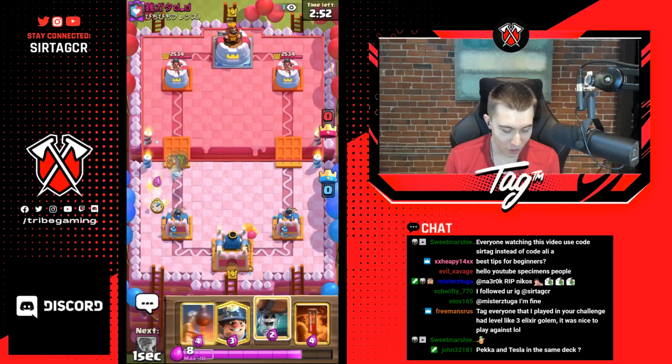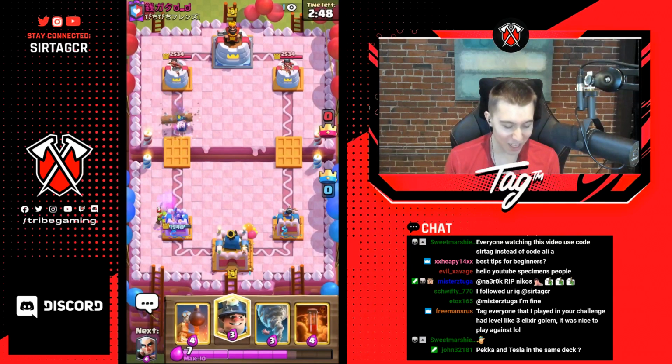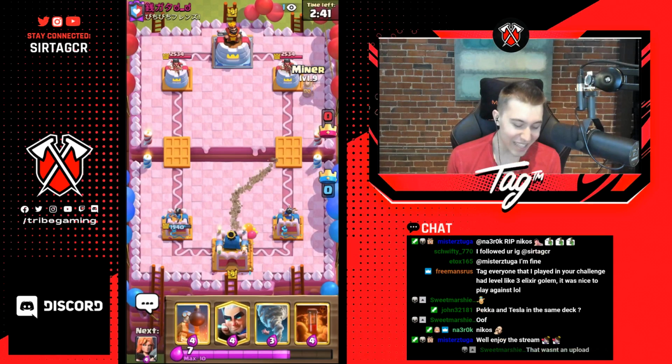This guy's going in. Unfortunately, we have one of the worst hands possible. Look at that, guys. Where's my Tornado? Where's my Valkyrie when we need it? He went in for a Goblin Barrel, Ice Spirit, Log, and he got a ridiculous amount of damage on us. So let's see if we can bounce back.